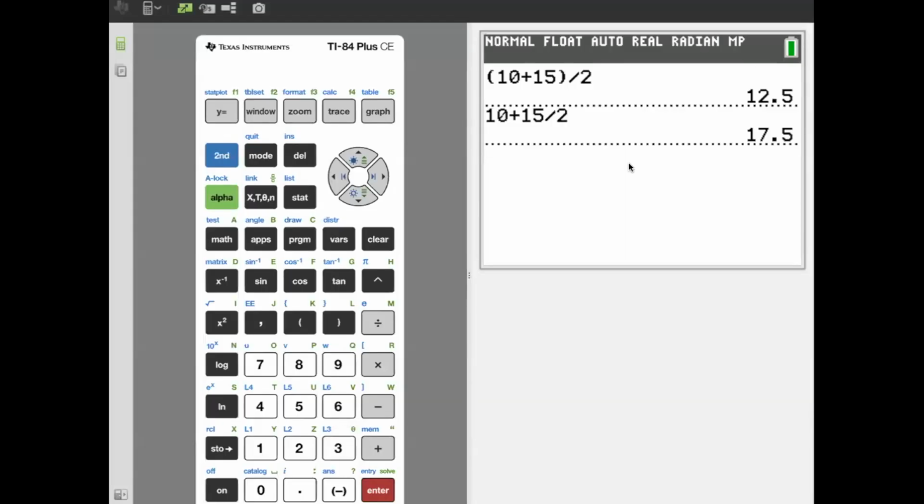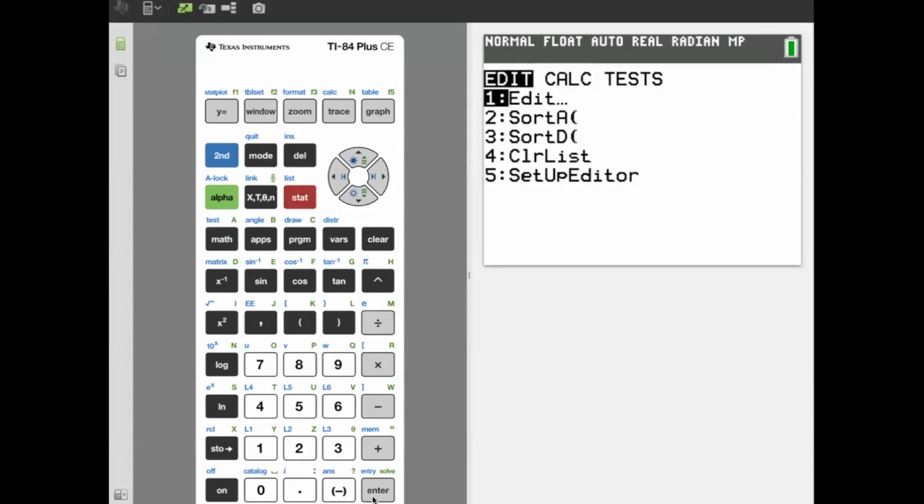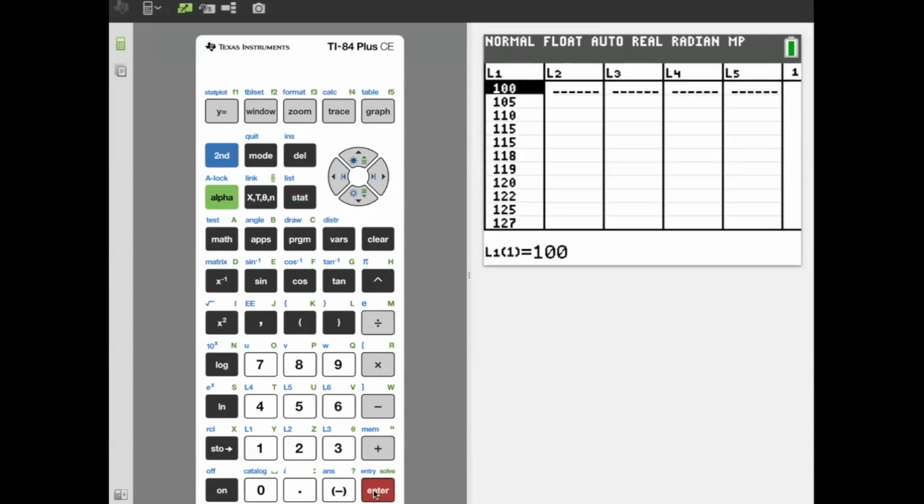Okay, to get to our calculator list, we're going to press Stat and then Edit. So we hit Enter when Edit is selected. This list 1 already has numbers in it. Actually, I put these in already, so I'm going to put them in again. So I'm going to clear out what's currently in L1 and hit Enter. And now I'm going to put those numbers in again.